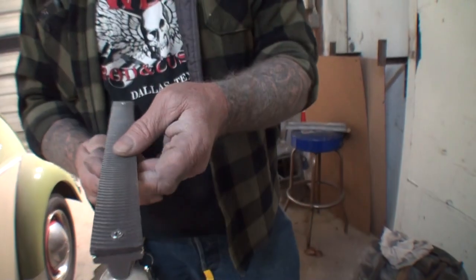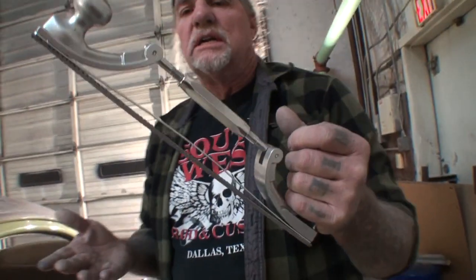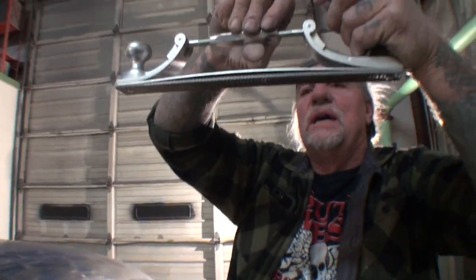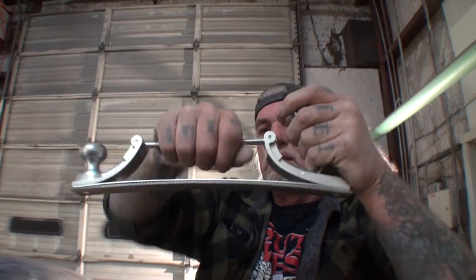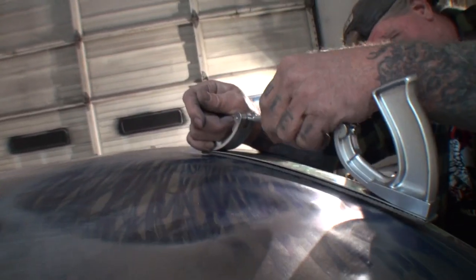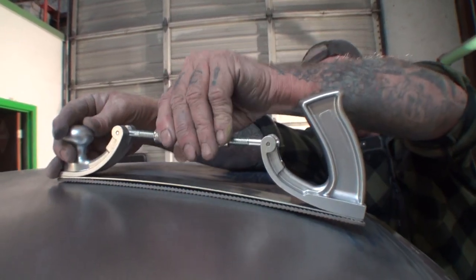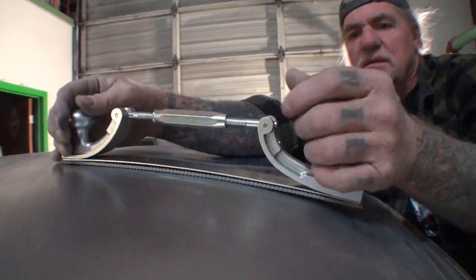Right. Now what this is, a metal file. It's an adjustable metal file. It contours to what you're working on. And I'm going to show you right here. So we're going to take that, and as I tighten it one way, or should I say loosen it up, well, we're going to tighten it. Can you see it moving? Yeah, I saw that. Now it's got a bow in it. Now, what we have done, and we got too much, let's go ahead and back it off. What we're doing is we are fitting our file. Do you see what's going on here? Yeah. We're fitting our file to the car that we're working on. Oh, that's cool. Okay.